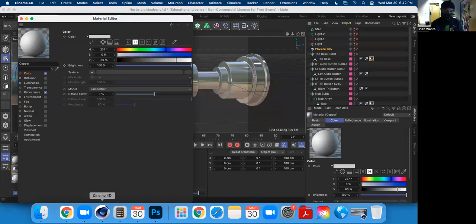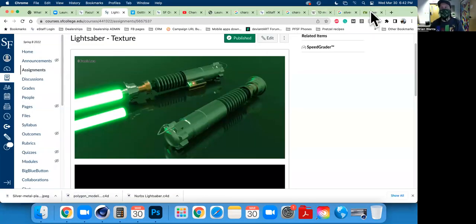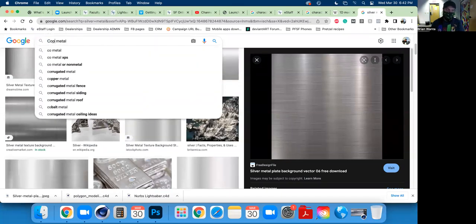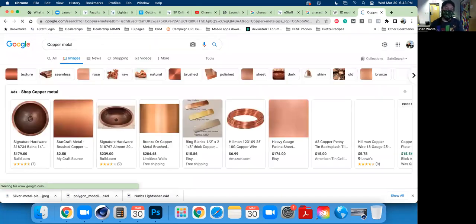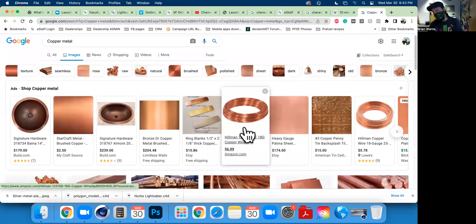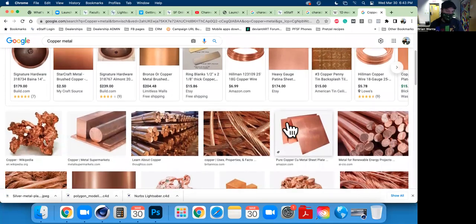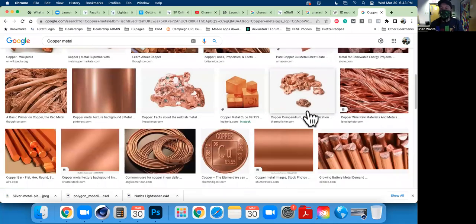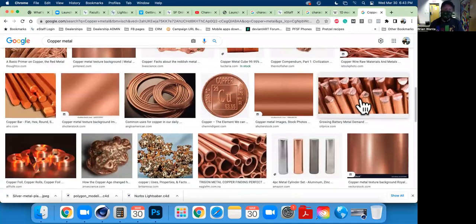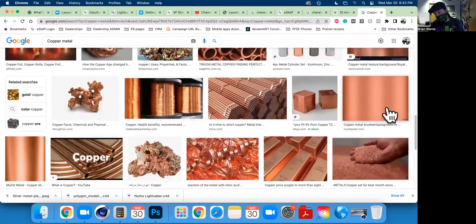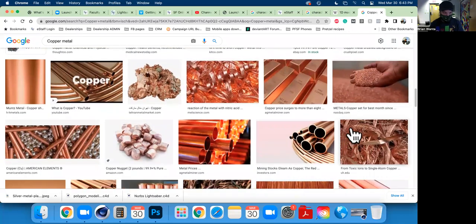So now what I'm going to do is look up, what does copper look like? Copper. So what are some colors that you guys are seeing with this? I guess reddish. Well, yeah, there would be a green one too. There's reds and kind of pinks, a little bit of oranges to it as well.